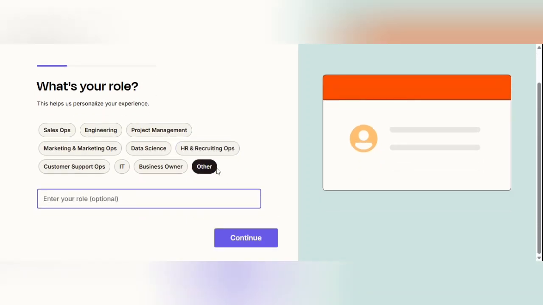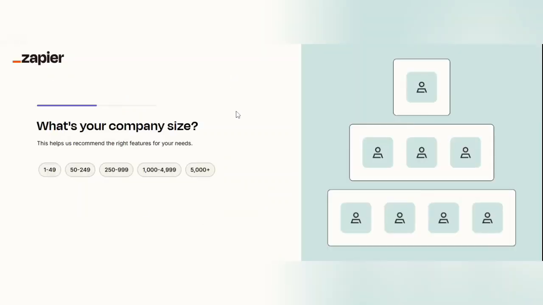So let's say, for example, others, if you're focused on marketing campaigns, you can put here marketer, or we have marketing and marketing ops or operator. So let's say, as for mine, customer support ops or operator. I'll click on that. And for the company size, especially for beginners, we can just simply click on 1 to 49.